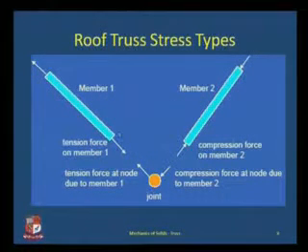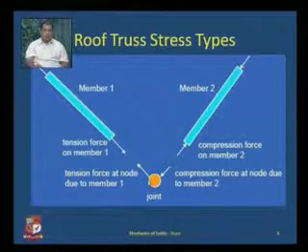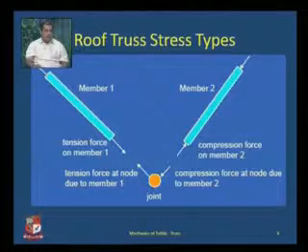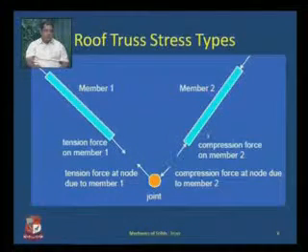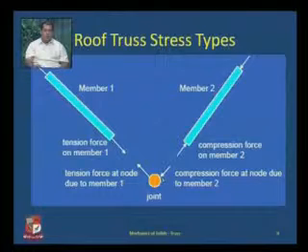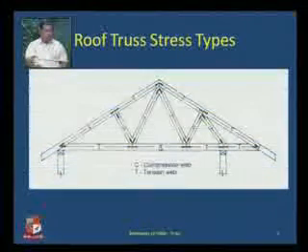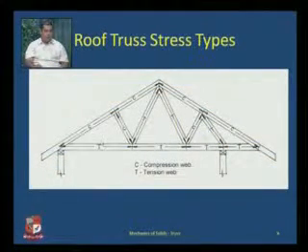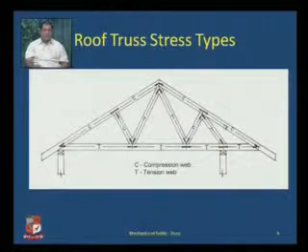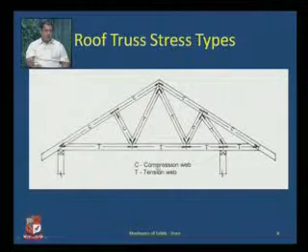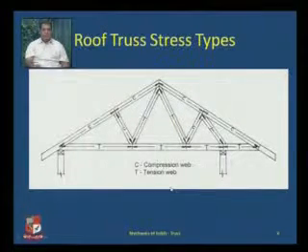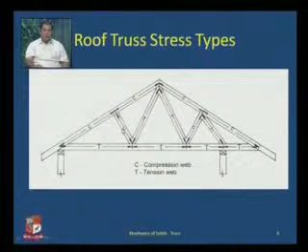If you see, member 1 is a tension member but is giving an opposite force onto the joint shown in yellow, whereas member number 2 is under compression but giving an opposite force to the joint J. If we talk of the whole truss, once we solve the truss, we can log out the number of forces in the members, the magnitude of the forces and the direction of the forces, as well as the type of force, whether it is a compression type of force or a tension type of force. So this figure is showing you these members under compression where C is written, and these members under tension where T is written.